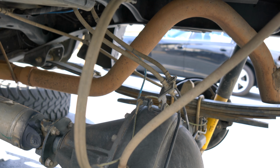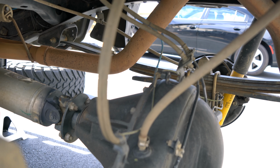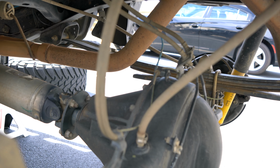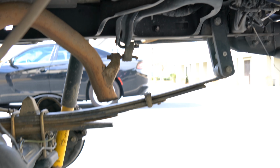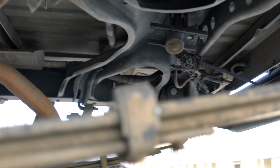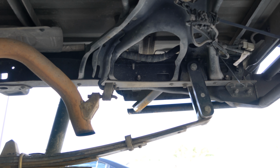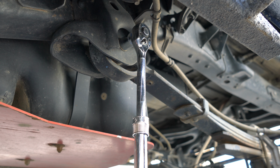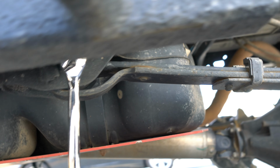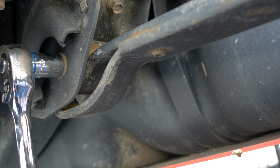And the blue hose, if you're wondering, is for the ARB air locker. So it is drilled in the housing. It's an air hose tube, and it's just strapped back there. Without the spare tire back here, I can work on this truck without even lifting it up and sit under here. So much room.